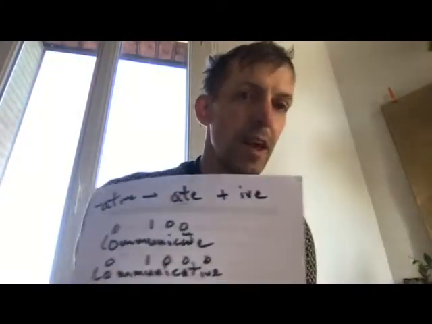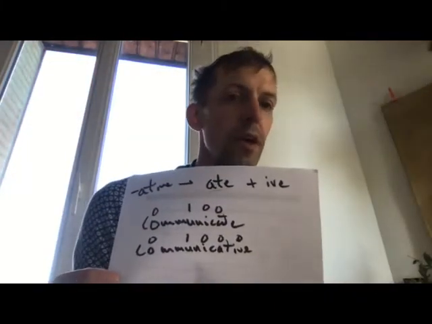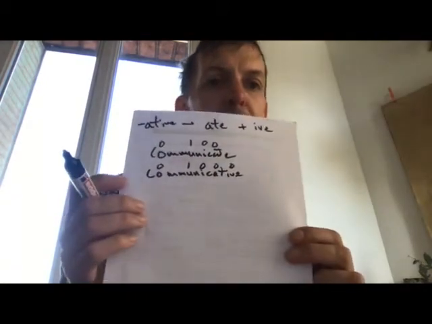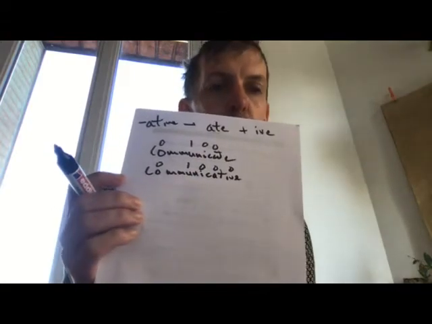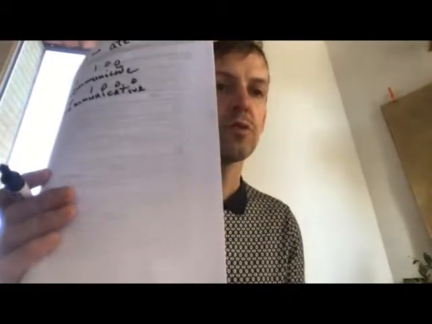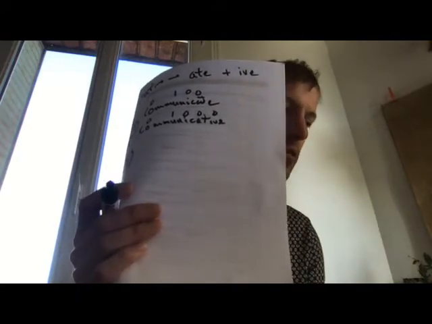Now the second case is when the word in -ate is not a word with 3 or more syllables, like communicate. So that's case 1. Now we're moving on to case 2. In case 2, the word in -ate is a 2-syllable word, right? Okay. Now, if you remember, and this is given on page 39, this is the first appendix, words stressed on the final syllable, right? Okay. We have a reminder of what happens with -ate in 2-syllable words.